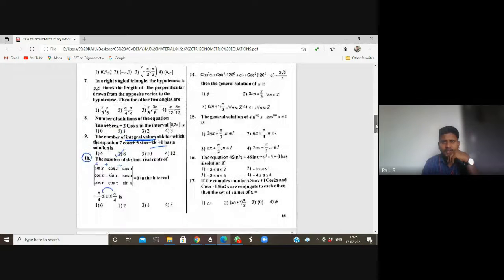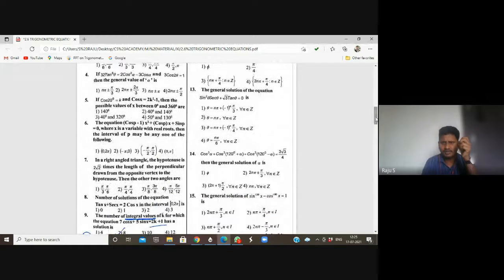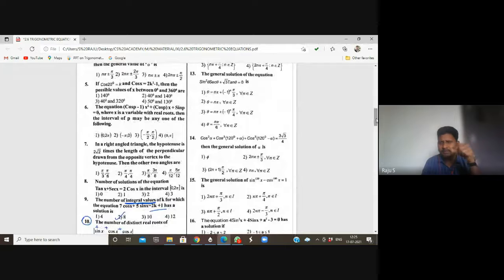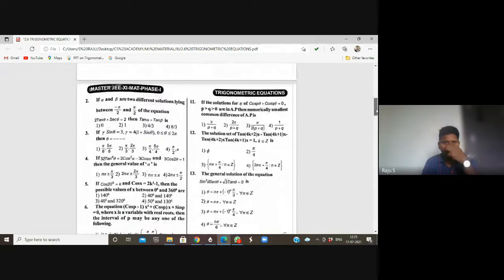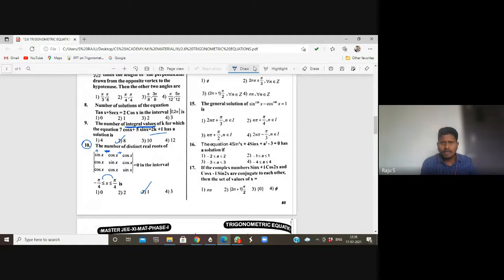Mostly they won't give this kind of question in the exam. But in case they give it, you have to expand the determinant and equate it to 0, and check for what value of x it will be equal to 0. Students, here it is very simple. I'm going to tell you only one way: how can we do option verification?